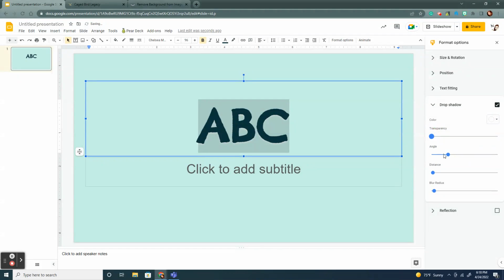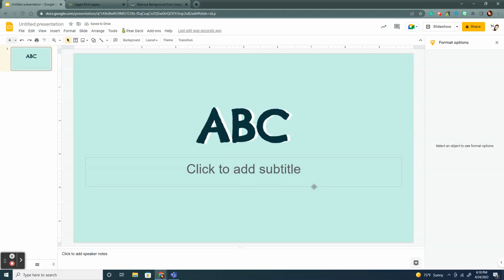I'm going to dial down the transparency so that it's really solid, and I can change up the angle if I want, which basically makes it go from one side to the other. I can add a little distance. I want to be able to see it, but I also want it to not be too far. I want it to be connected. So there we go. And then if I want to, I can mess around with the blur radius. I'm going to turn it down all the way so it looks really sharp. So when I'm done there, see how that kind of pops up?